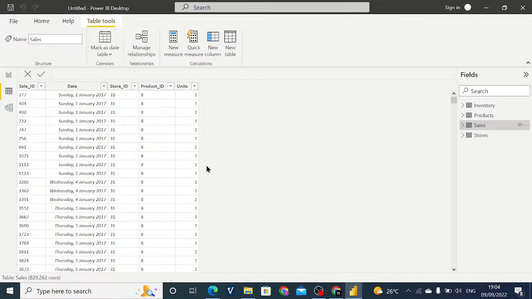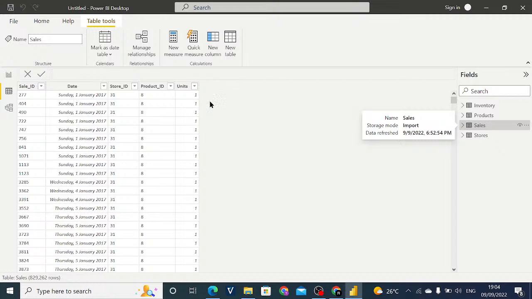So for total sales, the formula is quantity times price, right? So I have my quantity here, but what is the price of each sale? What is the price of this product? So I can tell from the first, product ID 8 and product ID 8, which could be a specific product, toy, electronics, I don't know what, but product ID 8, one unit of it was bought. So what is the price of the good with this ID number 8? Why is it not clearly shown here? Where am I going to find this price?